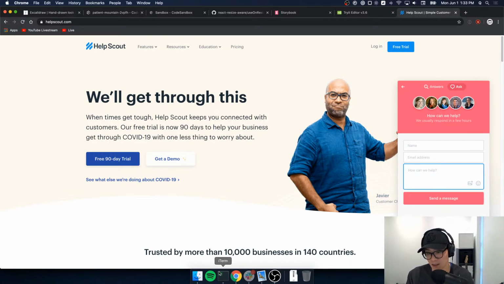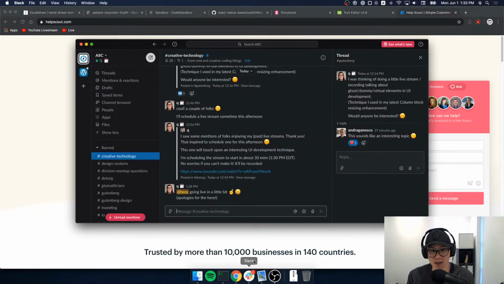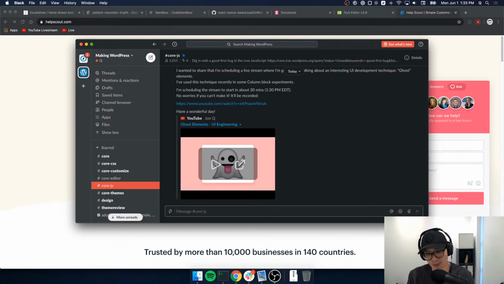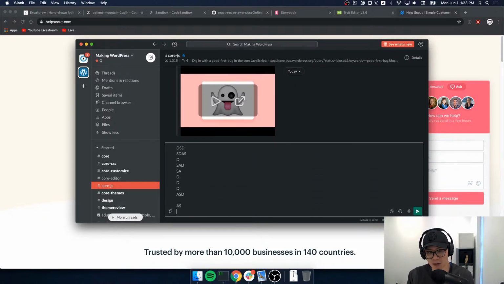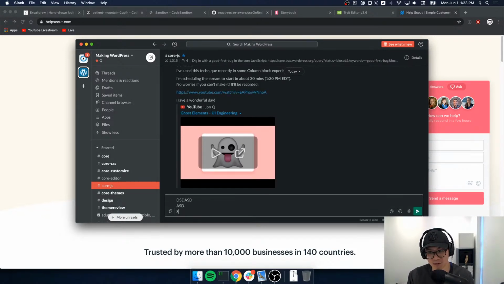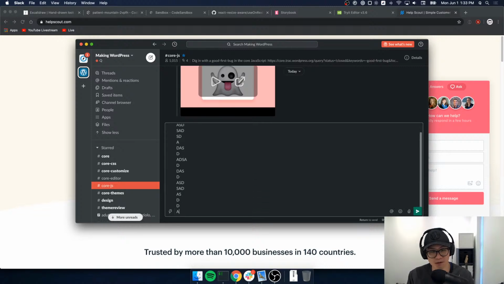So that's handy. Another one you might be more familiar with is Slack. Slack has this very same technique right here in their input area. This input resizes itself based on the content within, like so. And there is a max height for this as well.